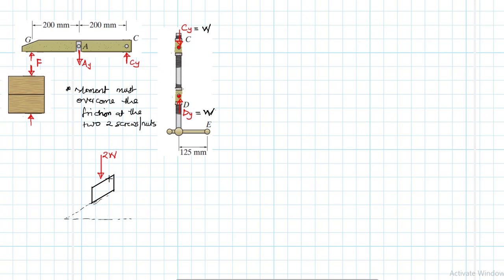This load here is like we are jacking up something, lifting up something. It's like we are pushing this against the incline, so we need to indicate our force in this direction like this. We are applying this particular force, which is moment divided by R. This is the force on the screw.